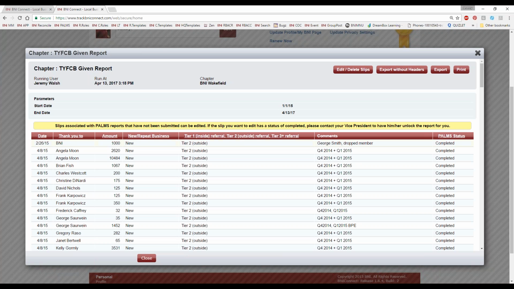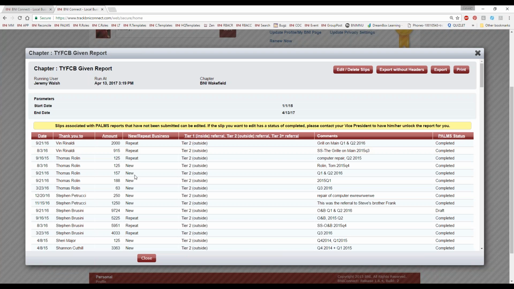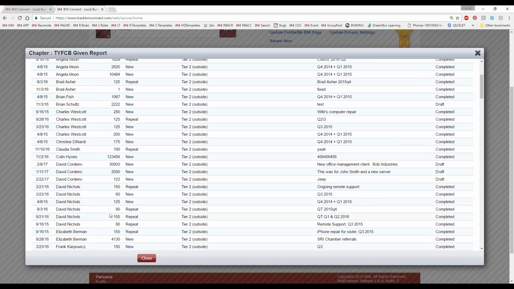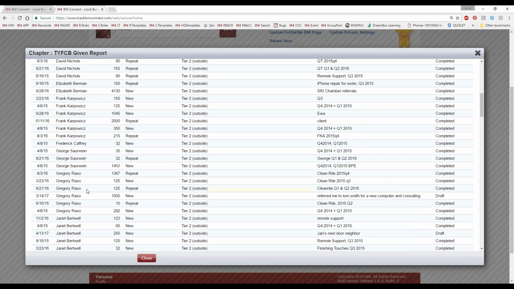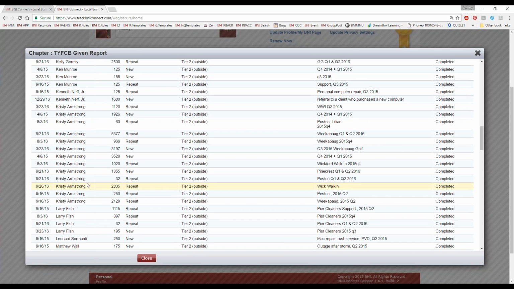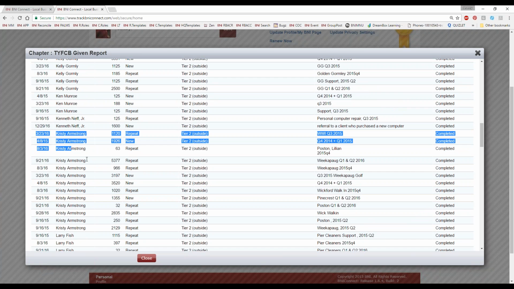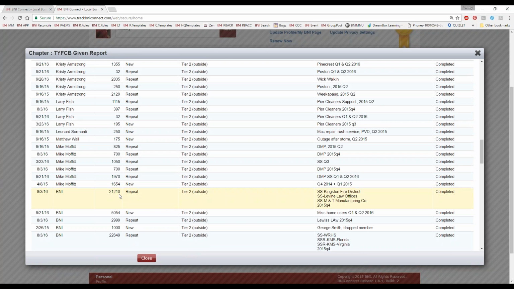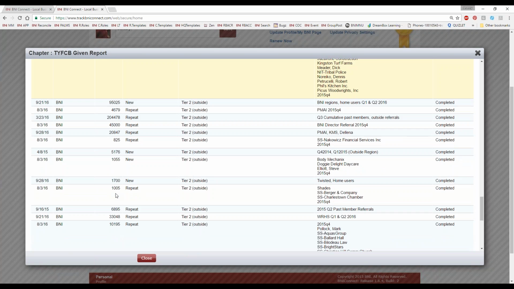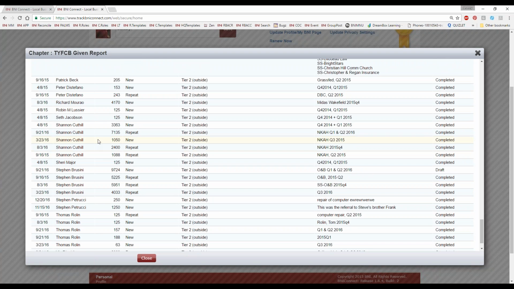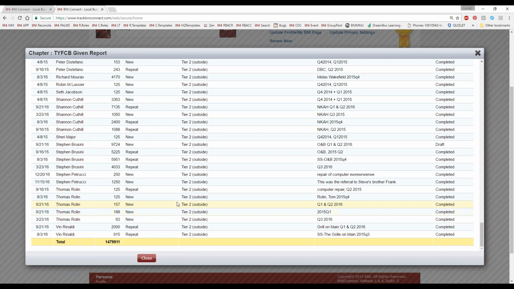So if I was to then go and sort this by amount, I could see who my biggest referral givers were. If I was to sort this by thank you to, this would show me who my most common referral givers were, right? So I can go through this list and really start analyzing it. Who are the people that are generating the most money for me? Are they people that are in my contact sphere, for example? I can see here that Christy Armstrong, she's a great referral source for me. Look at all the thank you for closed business that she's given me. Go through this list. I've got Shannon Cuthill shows up a lot. Tom Rowland shows up a lot.